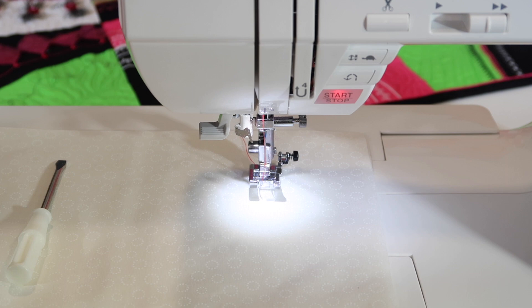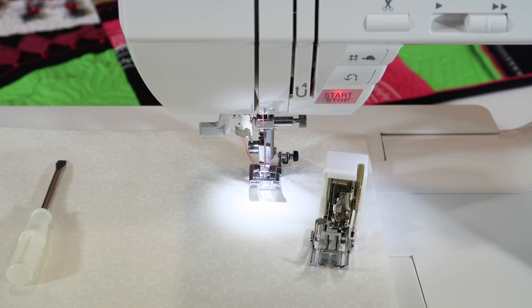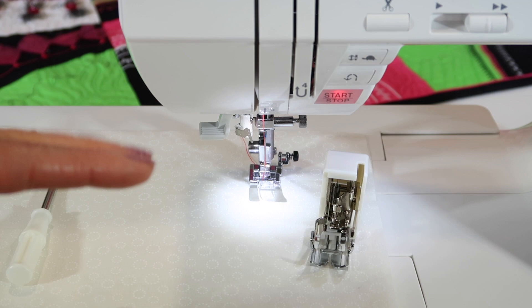If you're working on any purses that have a lot of extra interfacing, you're working on flannels and the flannels are kind of waving on you, which also could happen when you work on fleece fabrics or stretchy fabrics. A walking foot can help assist keeping those layers coming out flat.